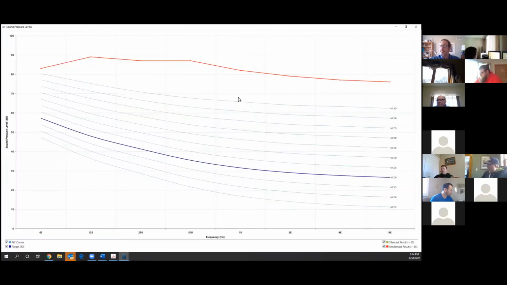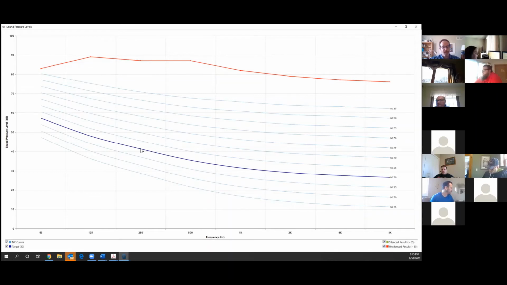So I'm going to blow this up just a little bit. And here's the takeaway. We've plotted this red line. These are the sound power levels of the exhaust fan, right? And we've decided that since this is a patient room, the patient room is going to be NC 30. So you're taking a look and you're going, all right, at the 250 hertz octave band, the one that's most prevalent for human hearing, what kind of a gap do we have? Well, we're up at 86, and we've got to get down to 43. So that's over a 40 decibel drop.